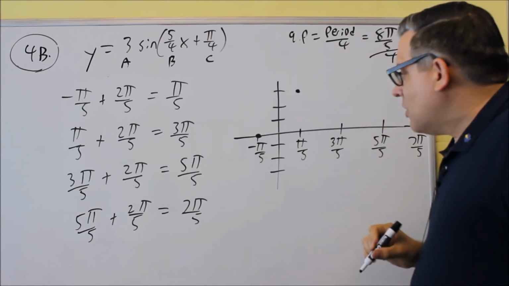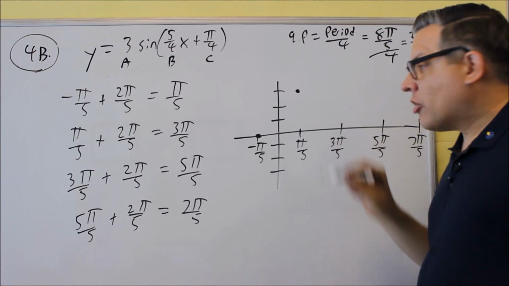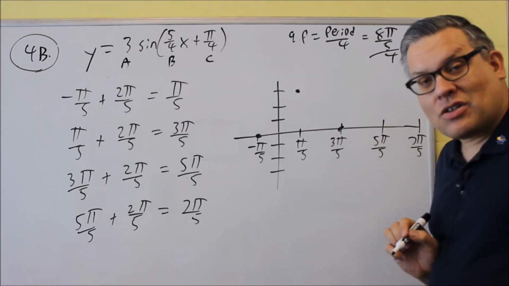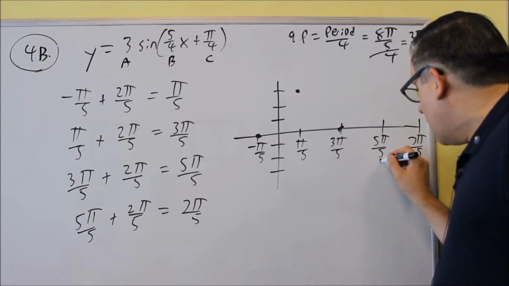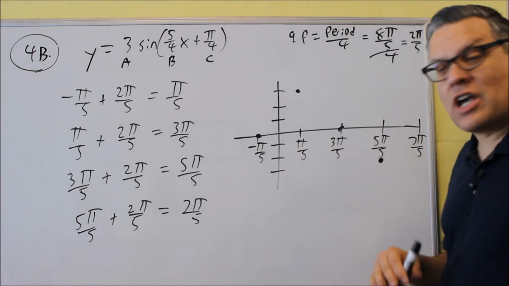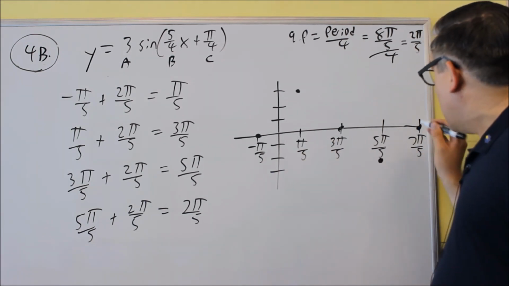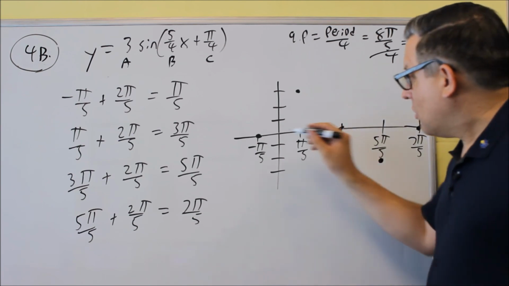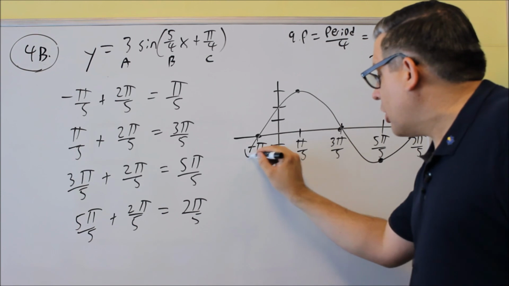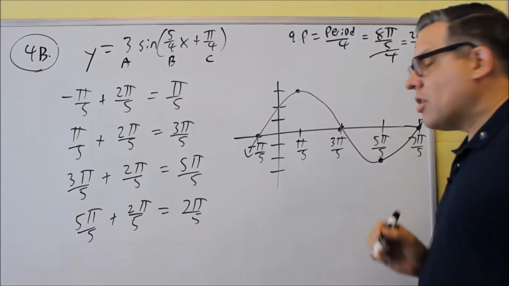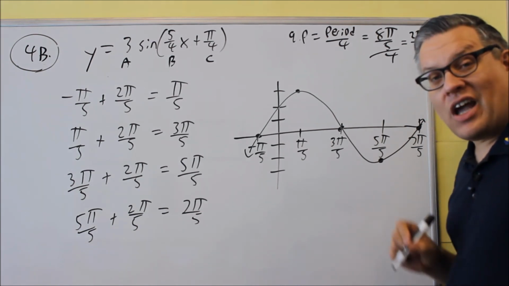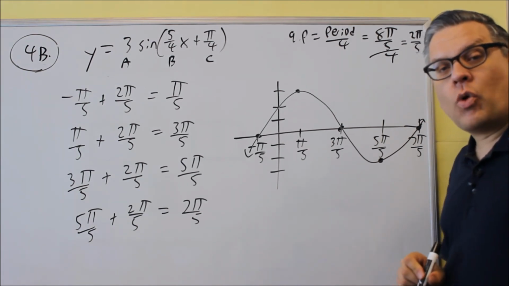So the very next key point has to go up to the amplitude. The next one's going to drop down to the x-axis. Then it'll go down again to the amplitude. It always alternates: amplitude, x-axis, and so forth. So the last one is going to end up here on the x-axis. The graph itself is going to look like this. Don't forget again that we're going to put our arrows on each end to indicate that it does continue. We're just looking at one cycle, one period of this, and that's all it's going to ask on the actual test. Just one period or one cycle.